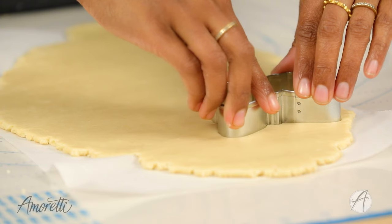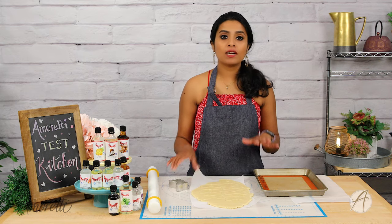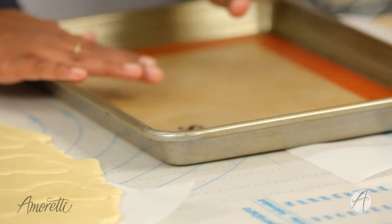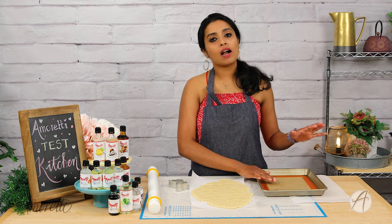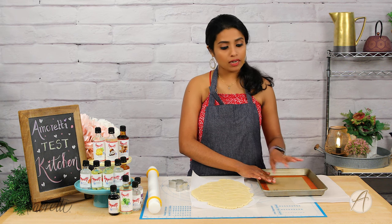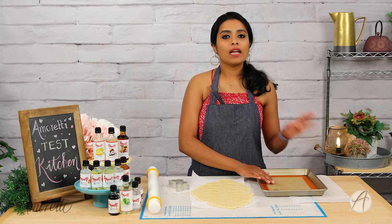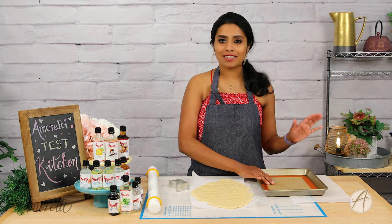I'm using a butterfly today. Once you're done cutting out your cookie shapes, transfer them using a cookie spatula onto a silicone mat-lined or parchment paper-lined tray and bake. You can also rest the dough in the refrigerator or freezer for a while to harden it — this helps the cookie stay in its shape while baking and won't spread out. Bake at 350°F or 180°C, and you'll have lavender-flavored cookies ready in 10 to 15 minutes.